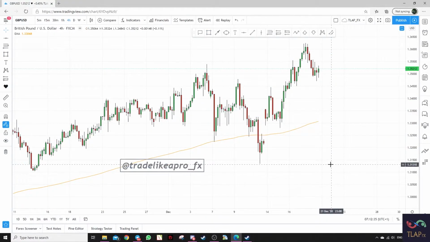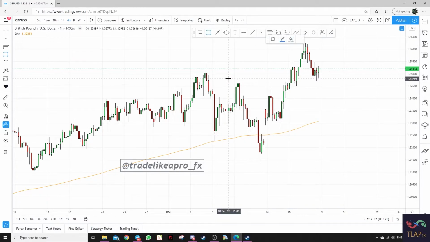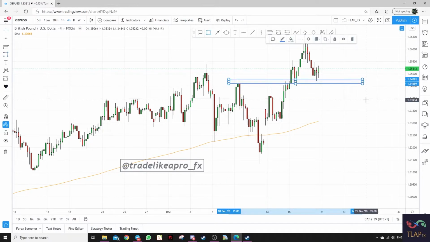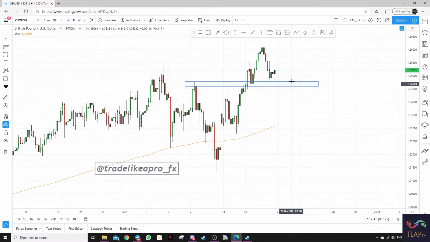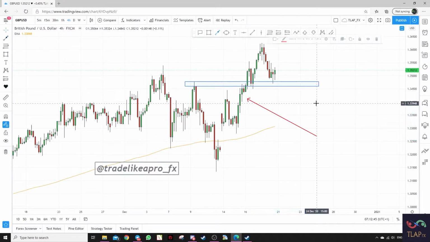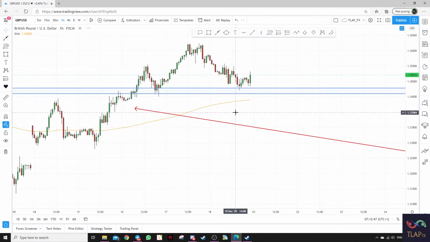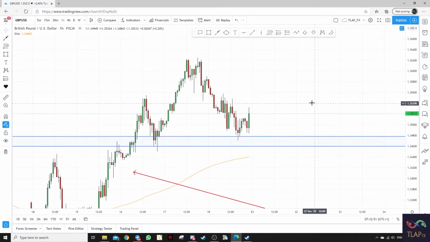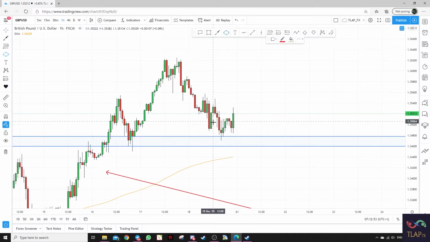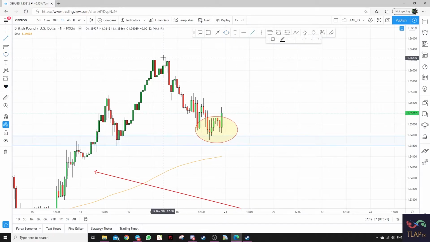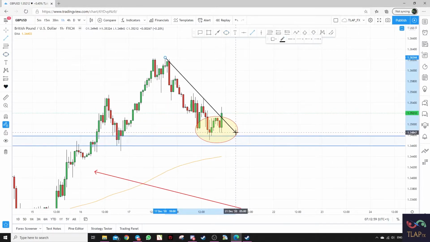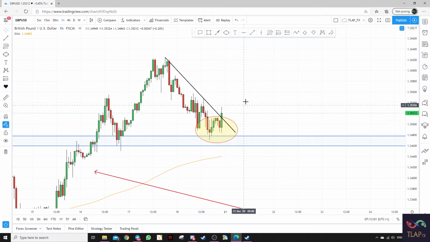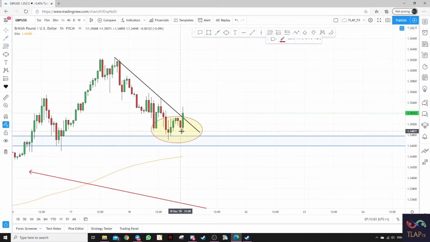Next, we have pound dollar. A nice structure here. And we are looking for a long position, right? So with a bullish push phase here, we are dropping down to the hourly time frame to look for buying opportunities. So what we can see over here would be a double bottom created and a potential trendline breakout, or it already did. So we are looking for buying pressure.